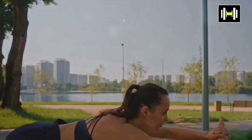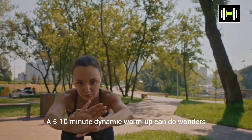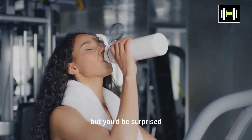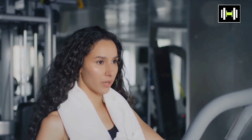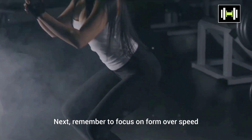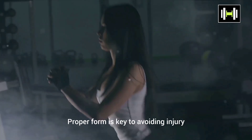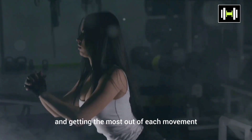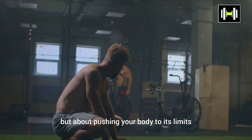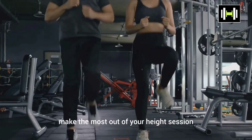Now that you know the workout, here are some tips and tricks to help you maximize your HIIT session. First off, don't skip the warm-up. It's important to prep your body for the intense workout ahead — a 5-to-10-minute dynamic warm-up can do wonders to prevent injury and improve performance. Secondly, stay hydrated. Sip on water throughout your workout to keep your body functioning optimally. Next, remember to focus on form over speed. Proper form is key to avoiding injury and getting the most out of each movement. Lastly, take ample rest between sets — this is about pushing your body to its limits and then allowing it to recover.